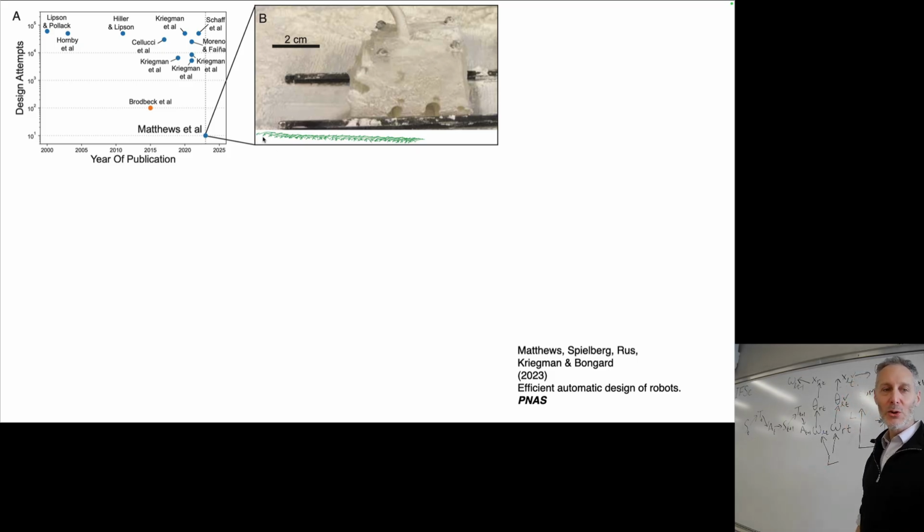Okay. The little green squiggle that you see under here is reporting the robot moving and how far it moved to the right, which was about, there's 2 centimeters, 4 centimeters, 6 centimeters, so about this far to the right. It's a pretty small robot, didn't move very far, but we optimized it in simulation using just 10 simulations and managed to cross the sim to real gap. I'm going to do a lot of patting of my own back in this lecture today.